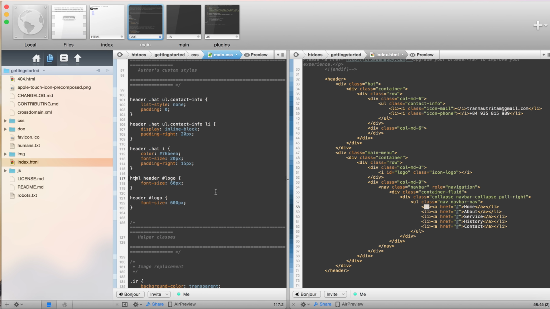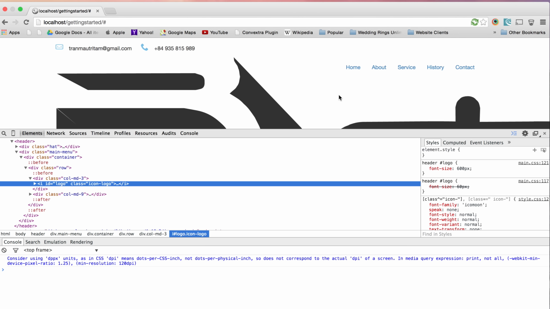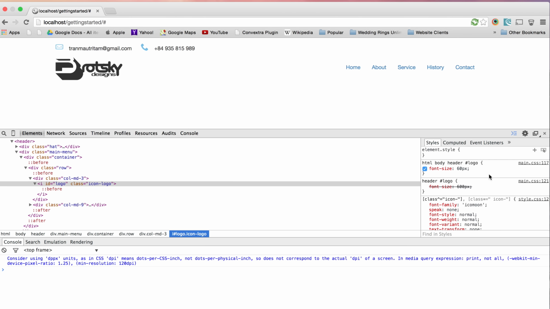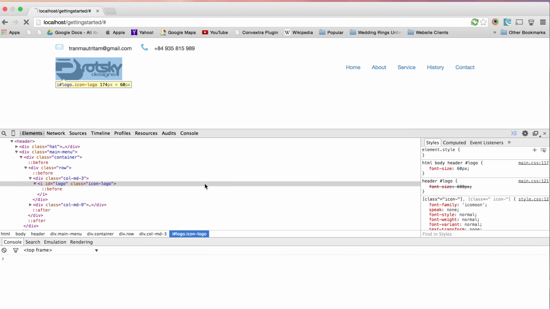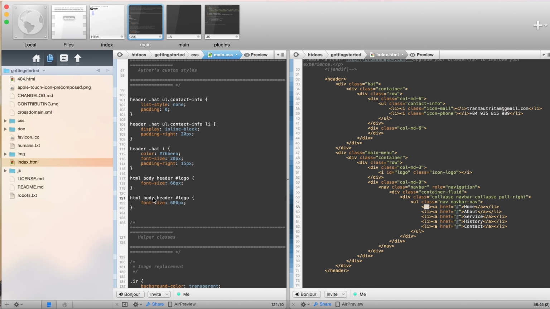I like to put HTML, sometimes HTML body, or maybe another class. And you can see even though this one comes after it and this one comes before, the one before, because it's more precise, takes precedence. Now if I make these the same again, of course it's going to be big again.